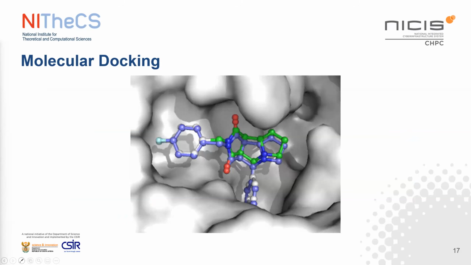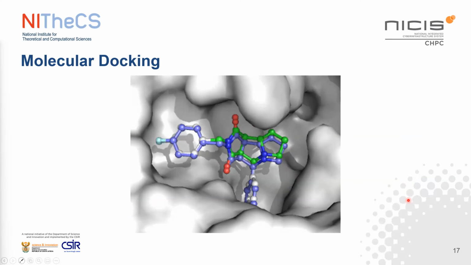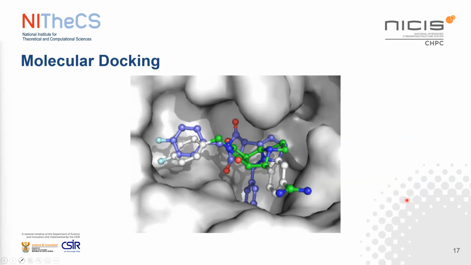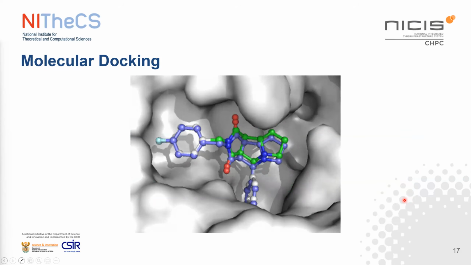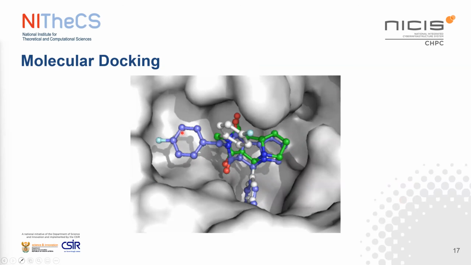So here I have an example of what happens during the docking process. When you usually get a structure, in some cases, the crystal structure will come with a ligand bound to it, right? This doesn't always happen, but in some cases it crystallizes with the ligand bound, so you can see where the active site actually is. These are the easier proteins to deal with, because you already know where the active site is. In this case, this purplish one here is the ligand that came with the protein. And the one that's busy moving around there is the docked ligand.